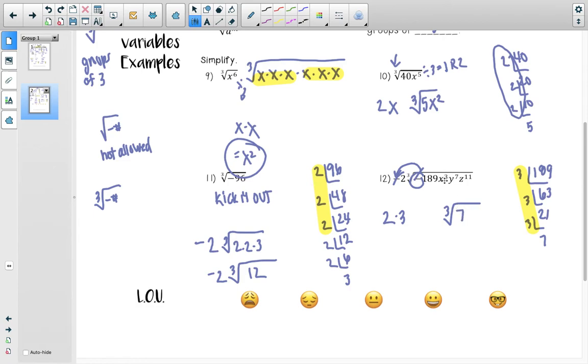All right, so then let's work with these. Remember I told you square roots cancel out squares? Well, cube roots cancel out cubes. So this would just put an x out here. For y, 7 divided by 3 would get you 2 groups, because 3 times 2 is 6, with a remainder of 1. So that gets us y squared on the outside and y on the inside. And then we divide this by 3, and 3 times 3 is 9, so 3, and then to get to 11, that would leave you with 2. So it'd be z cubed and z to the second power. And that's your final answer.